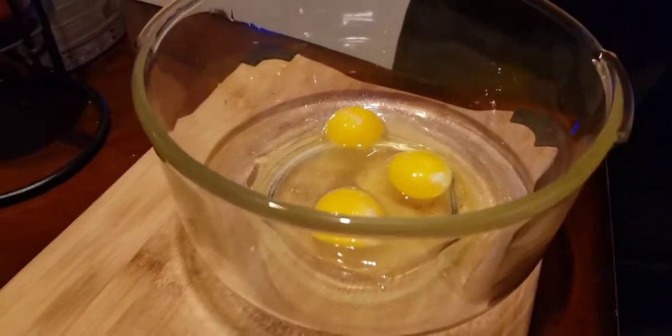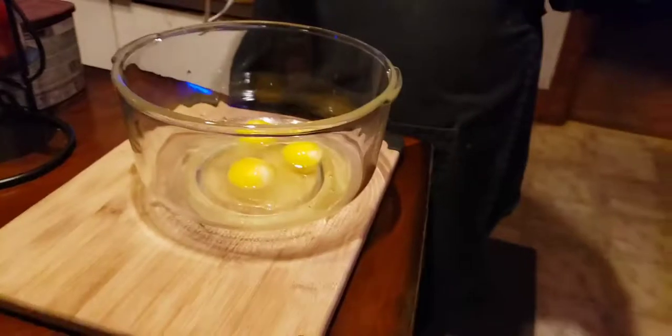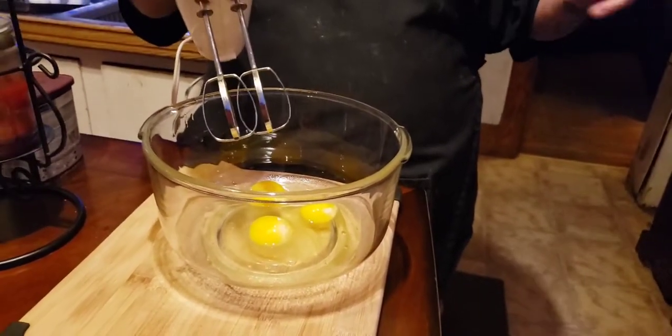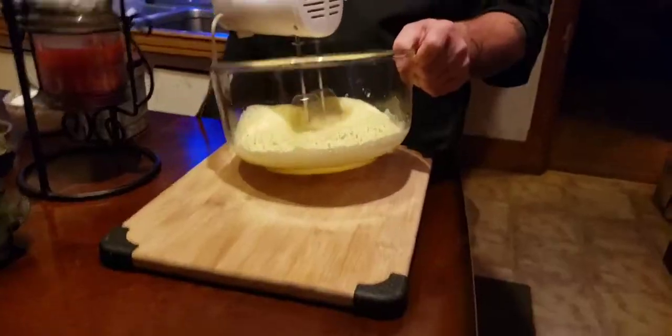But we're going to blend these eggs for about 3 minutes until they're foamy. And there's no use in you sitting here listening to the mixer. So I'll be right back.